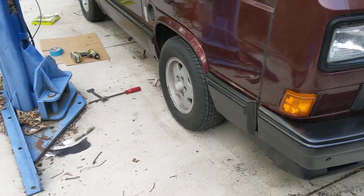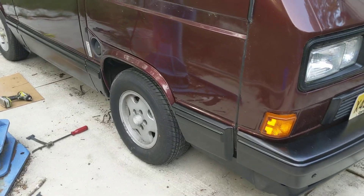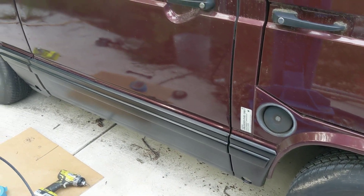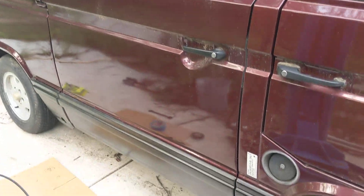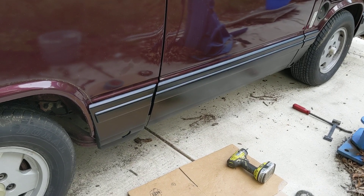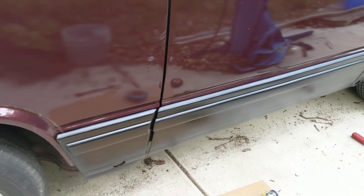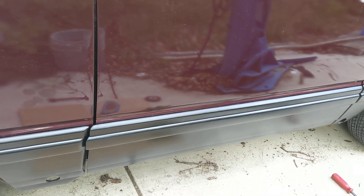They can just use it for years. I've painted these things with rust inhibitors in the past myself and had the cars here for three or four years later, and it's not coming back. Is it going to come back eventually? Probably. But what I've seen is it actually starts coming back in other places that you didn't even deal with. You can see this came out real nice — these were actually all panels that were not on this car; they were from another van, and they just look good.